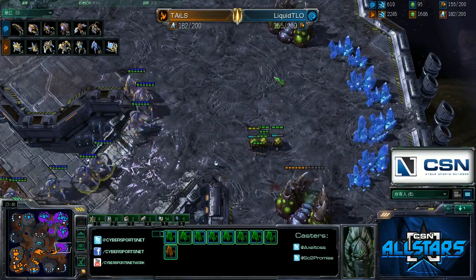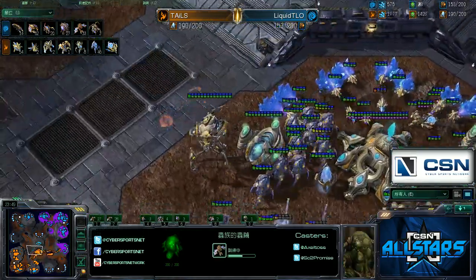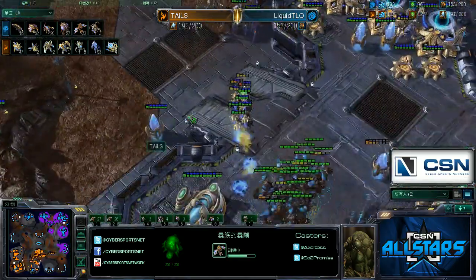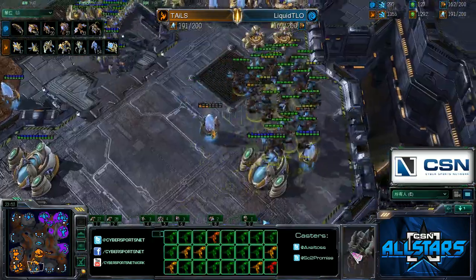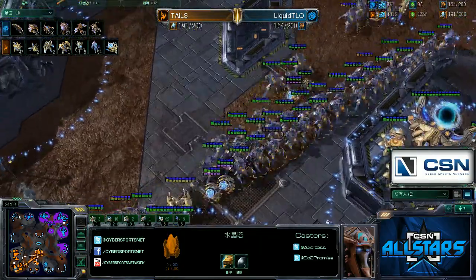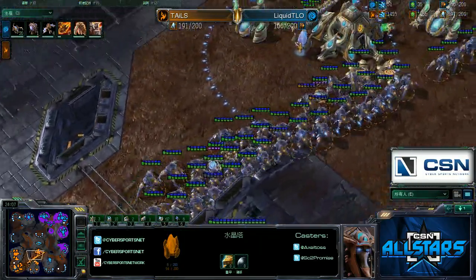Tails knows that possibly if he engages head forward, he should be able to win the battle. In fact, he's not even going to go back home at all. He's going to go ahead and try to do some damage. Takes out that hatchery here from TLO. 196 supply for Tails, 153 right now for Dario, aka LiquidTLO.